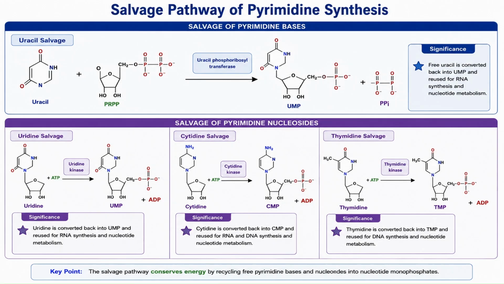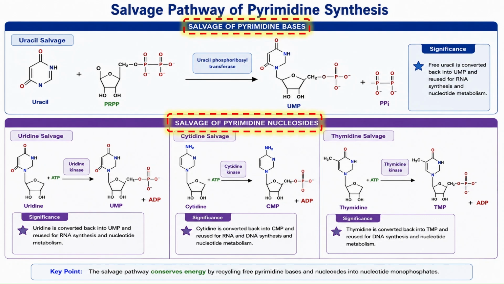Now we will be talking about the actual steps happening in the salvage pathway of pyrimidine synthesis. First, we will be talking about the salvage pathway of the pyrimidine bases. Then we will be talking about the salvage pathway of the pyrimidine nucleosides. So first, let's talk about the bases.